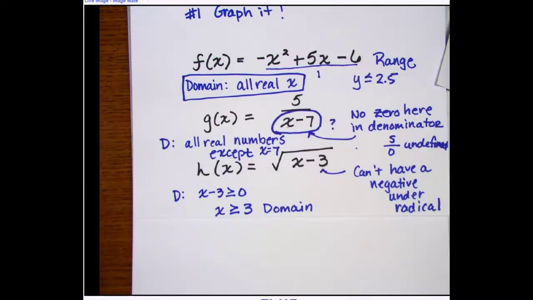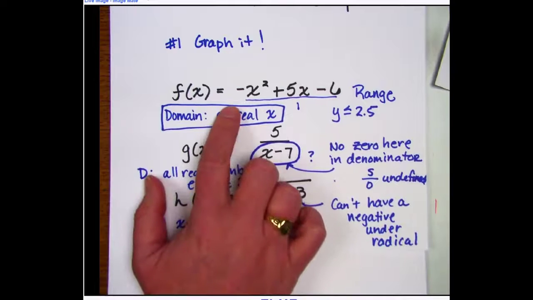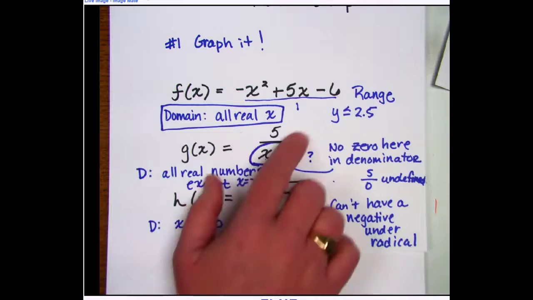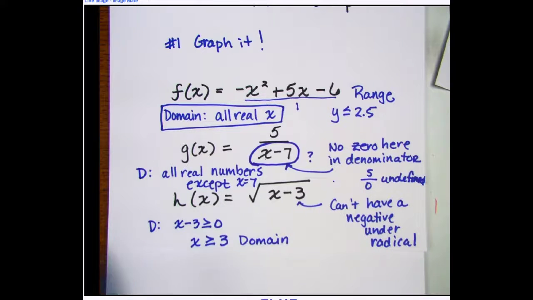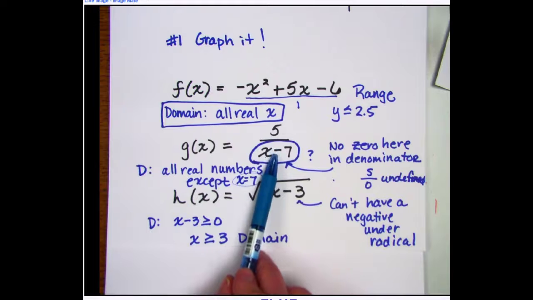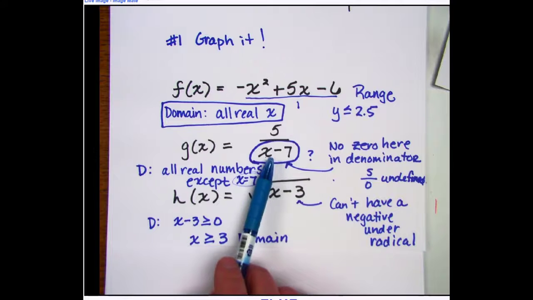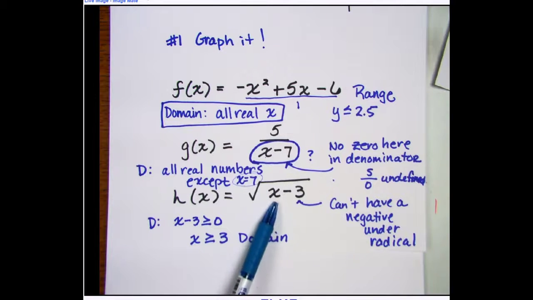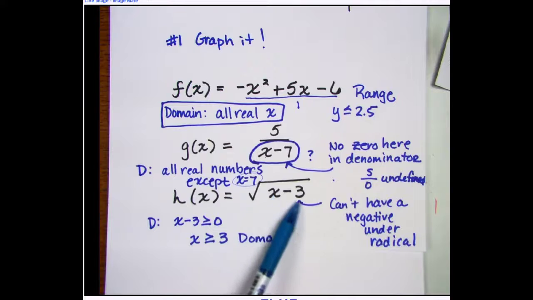So when we have a formula, a couple of things to keep in mind. Number one, you can always graph it. The second one would not really work for the graph because we're only excluding one point, and that will not show up on the graph. So what you need to remember is that if we have a variable in the denominator, we have to exclude any x values that would give us a 0 in the denominator. And if we have a radical, we have to define our domain to be the x values that only end up giving us positive numbers under the radical.